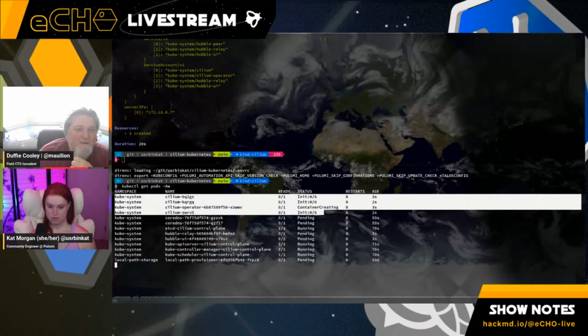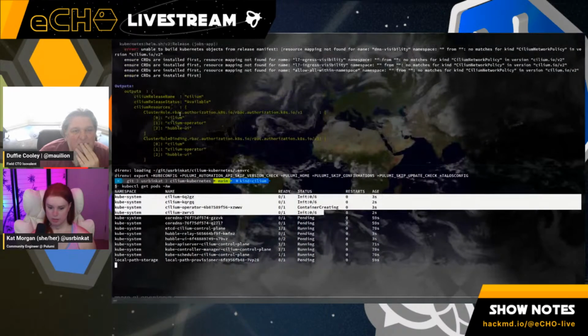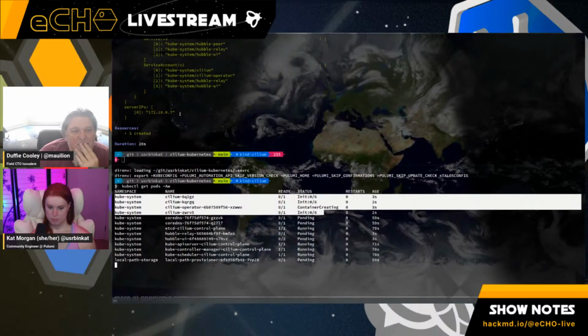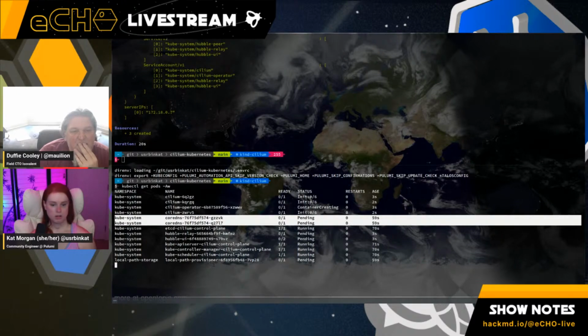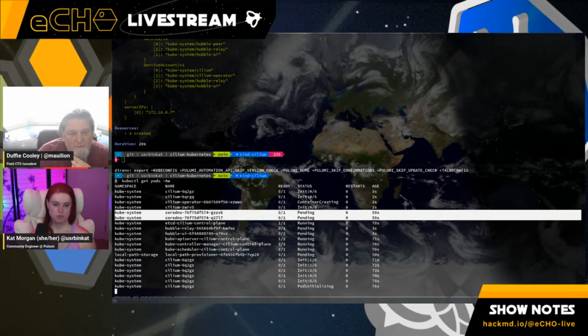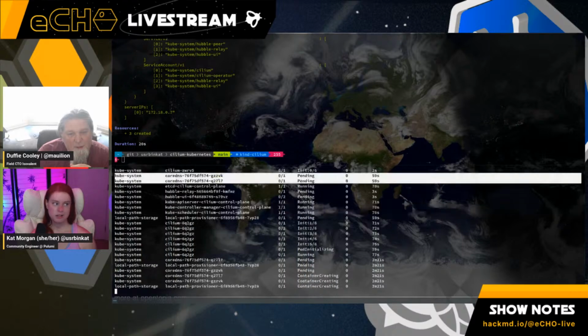Let's see. In our IaC, I'm looking at my pods that are deployed just to see the Cilium stuff. We have the Cilium operator, which I'm guessing is responsible for provisioning some of the CRDs. Would that be correct? That is correct, yeah. So it has to wait until the operator spins up the pod and creates the CRDs before you can actually proceed. If we wanted to, we could file a bug on the repo and say, hey, we need to wait for another condition until those CRDs exist before we proceed.